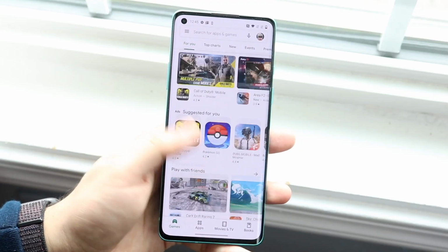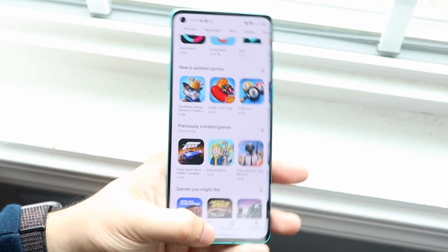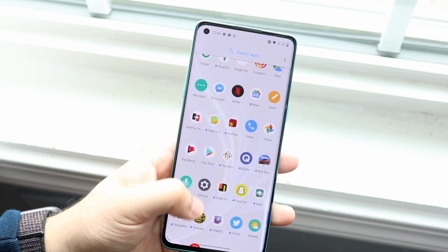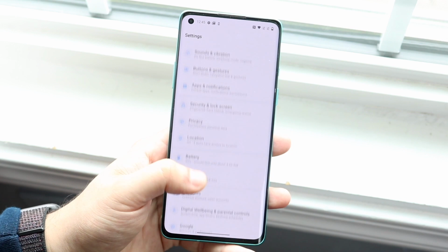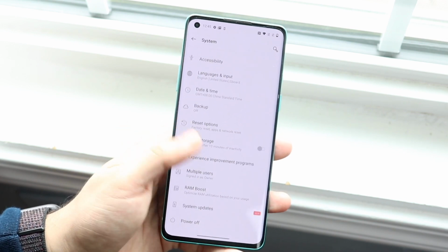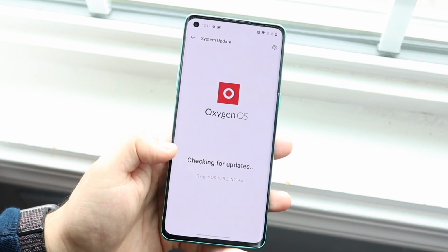I have compared a ton of devices with the Snapdragon 865 and the 888, and I really do think the OnePlus 8 was a really fast phone last year. The OnePlus 8 Pro is probably faster, but the OnePlus 9 is the faster phone as of this point because of that chipset inside of it. And I think that's a pretty big advantage.